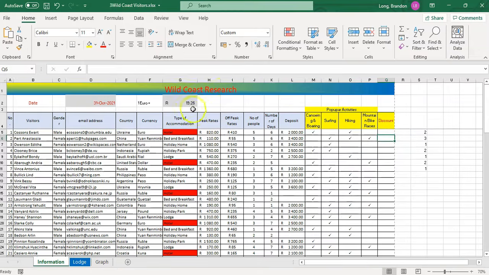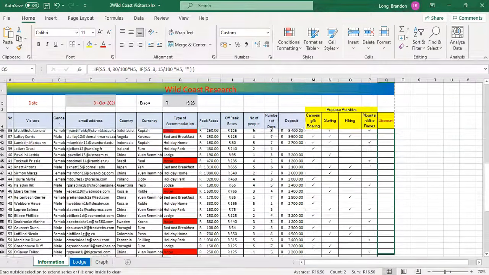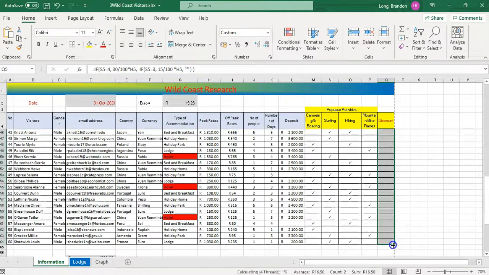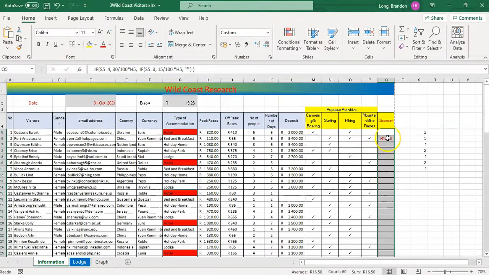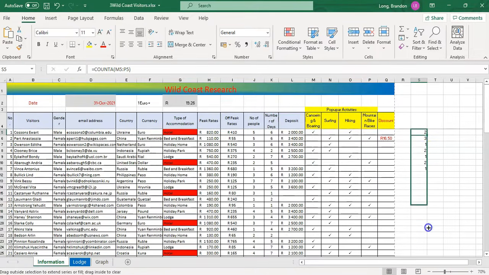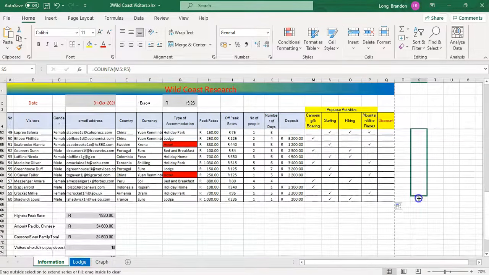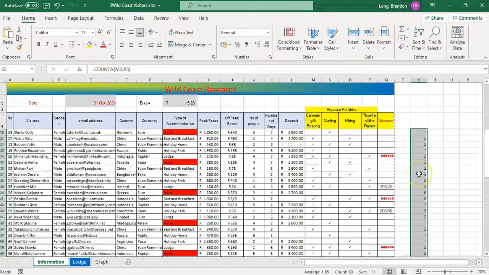And if I press enter, you can see they only did 2, so that's blank. But the next person down here did 3, so they get 15% of the peak rate. And if I copy that all the way down, we can test to see someone who got 30% of the peak rate. So if I come down here, you'll see, why is the formula not working? Because the formula is based on this column, so we actually need to copy this formula down as well. So don't forget that. I'm going to copy that down as well. So there we go. Boom, boom, boom, boom.